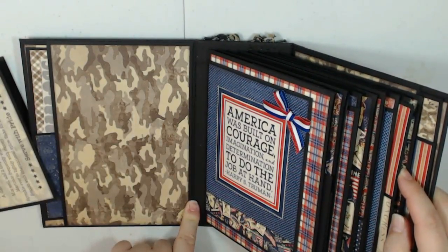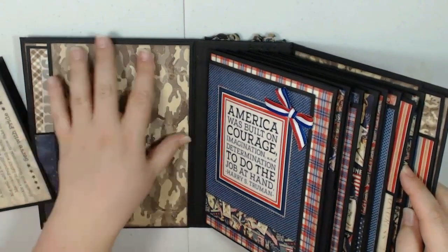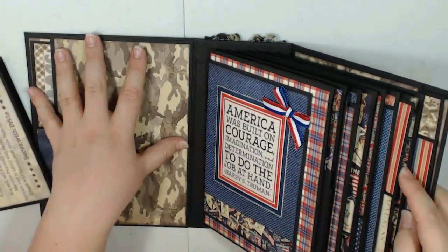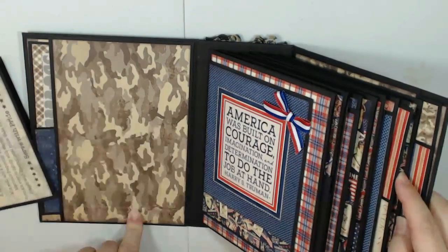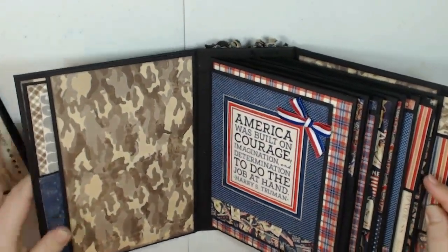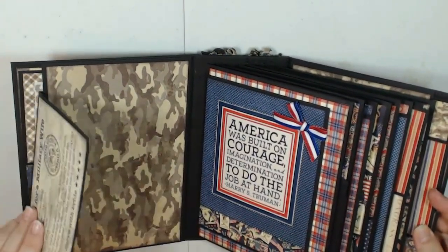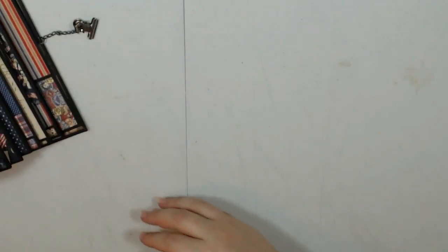No, that's wrong. I'm sorry. Score on the 6 inch side at 1/2 inch, and then score on the 9 1/2 inch side at 1/2 inch on each end. That's right. Good grief. Okay, I'm going to keep this one out so that I remember which flap goes where. So I'll turn it as I go.